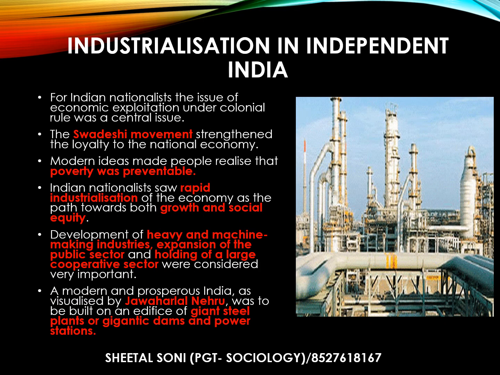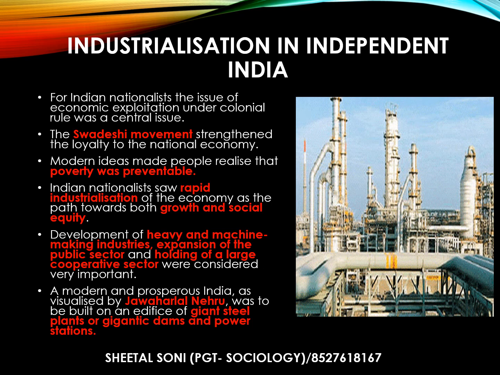Now let us see how the structural changes took place immediately after independence. When we were about to attain independence, for all our Indian nationalist leaders the major issue was the economic exploitation they were going through during the British era. That is why, as you must have learned in your history, the Swadeshi movement came. The Swadeshi movement strengthened the loyalty towards the national economy. They boycotted the usage of all kinds of British-made goods.